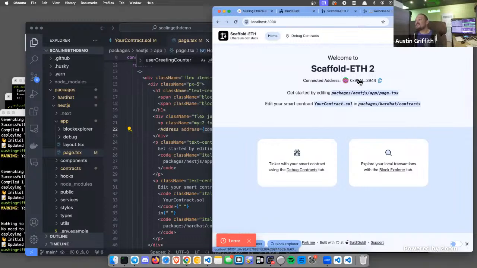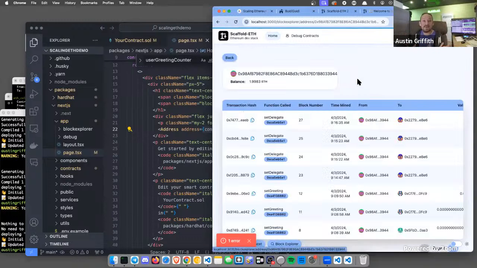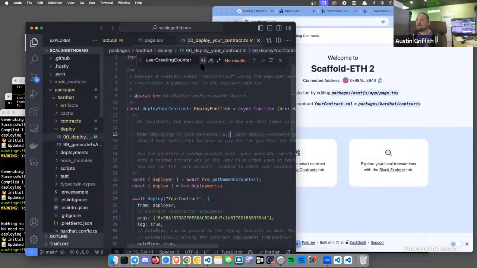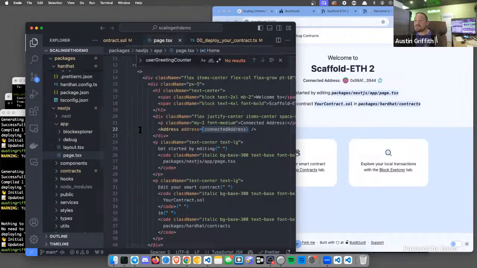And on top of that, if you click this, it's going to take you to whatever block explorer you're on. We happen to be on localhost here, so it's just taking me to localhost. But as we switch our app to a live chain, that link on that address is going to change. So your whole app can switch networks by changing one thing, and all the addresses will link out.